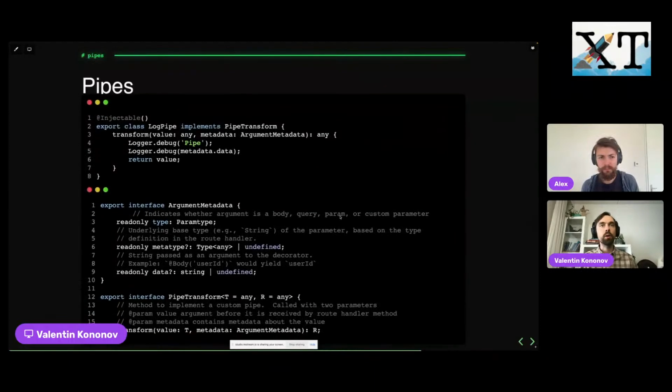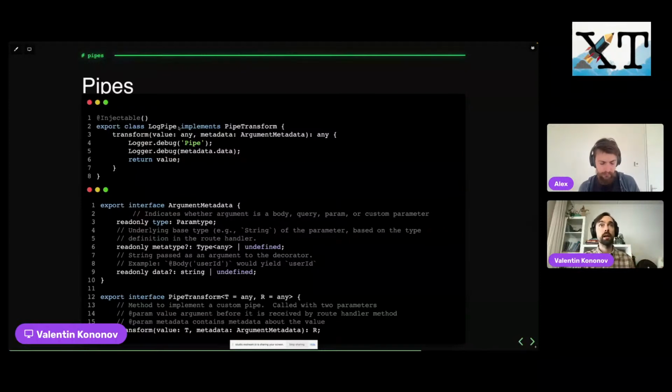Okay, let's move on. And we are moving to probably the most used concept, which is called pipes. And if you remember, the pipe is the last thing which happens before the actual execution of the controller happens. And it has the biggest popularity just because it is a very, very simple concept, and also because the same concept happened to exist in Angular. So there are pipes in Angular, which look the same and do nearly the same.